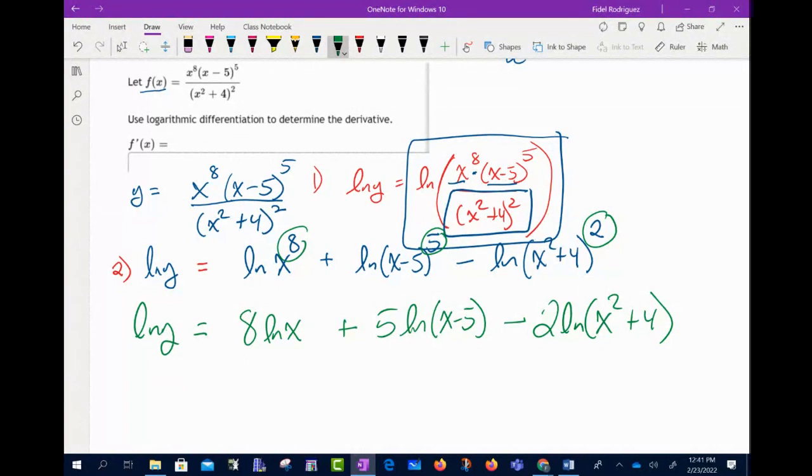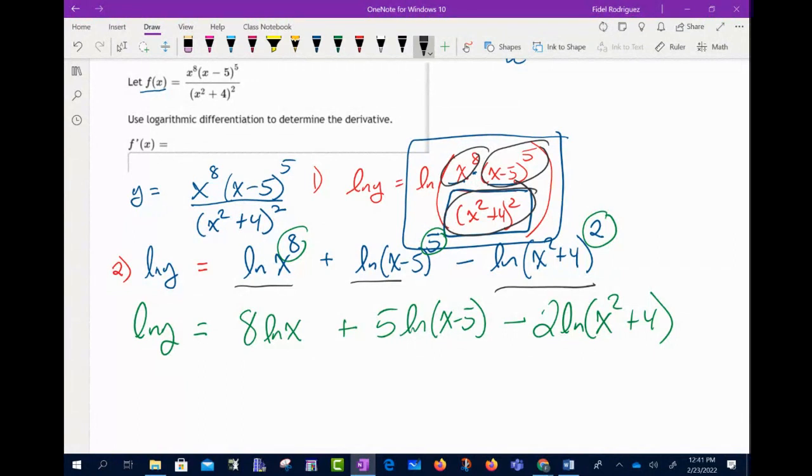Now, y'all, I want to emphasize something here. The reason why we were able to break up into those three pieces is because we essentially had three factors, 2 being multiplied on the top, 1 being divided on the bottom. I can't break up the individual pieces though. So I have to think of that x minus 5 as one value. And I have to think of x squared plus 4 as one value. I can't break up the inside, but I can break up those types of pieces, okay? All right, so we got step number 2 done.